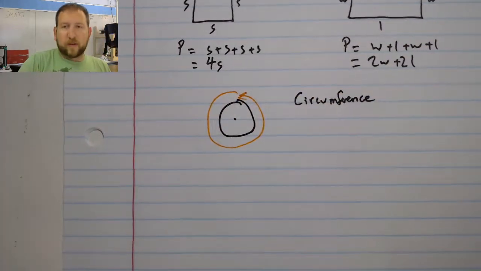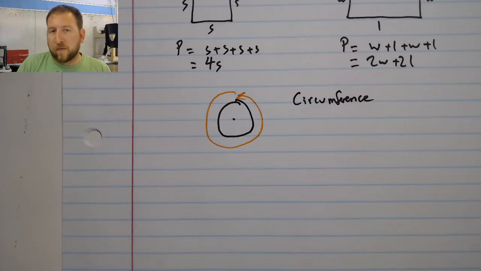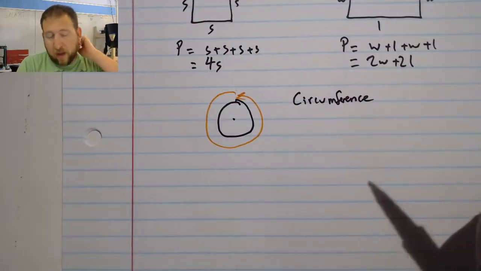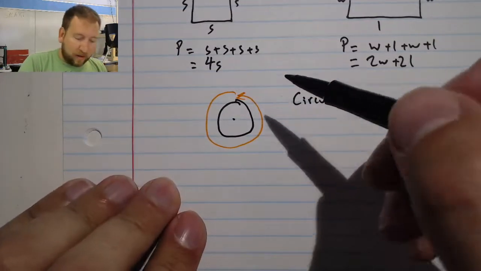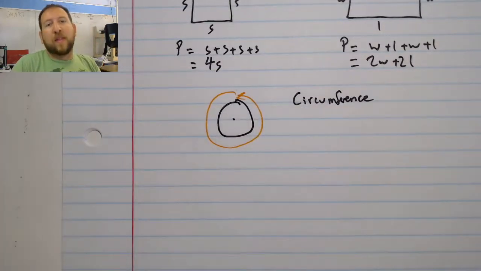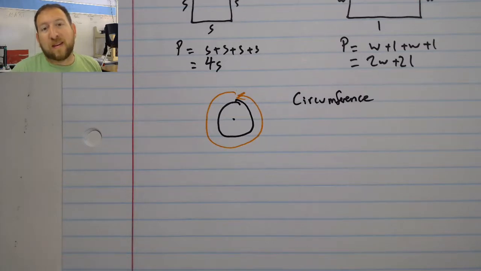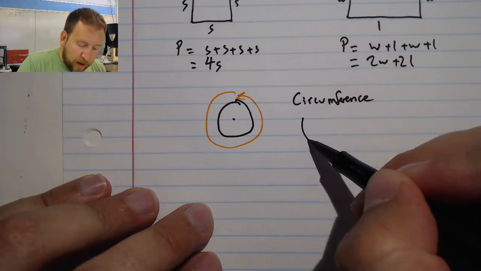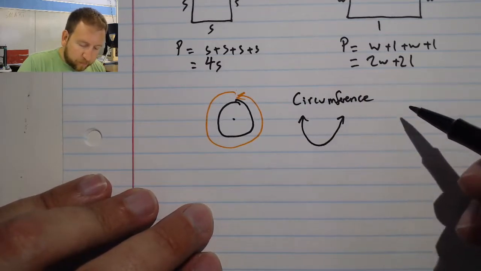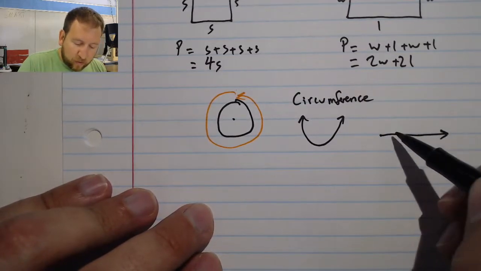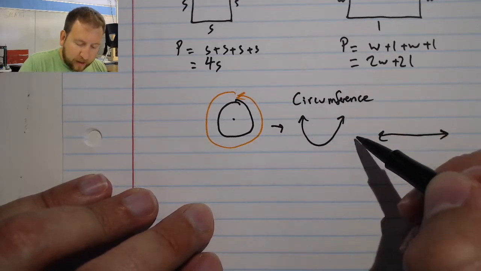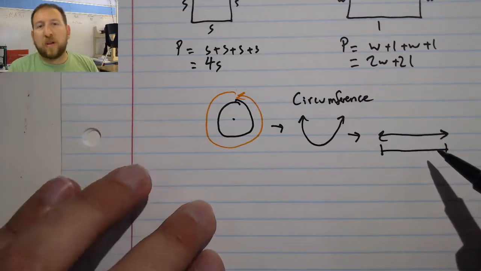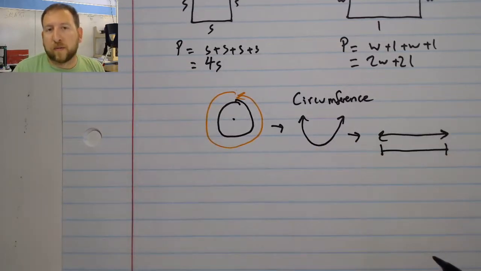Now it's a little difficult to actually measure the circumference because we don't have a bendy ruler that we can go around the outside edge. You can, however, use a string and measure it around, then make the string go straight, and then see how far the actual distance is. So if I did that, I could unwrap my circle and lay it straight. If I cut it, then I could take my length of this, and this would ideally equal the circumference of my circle.